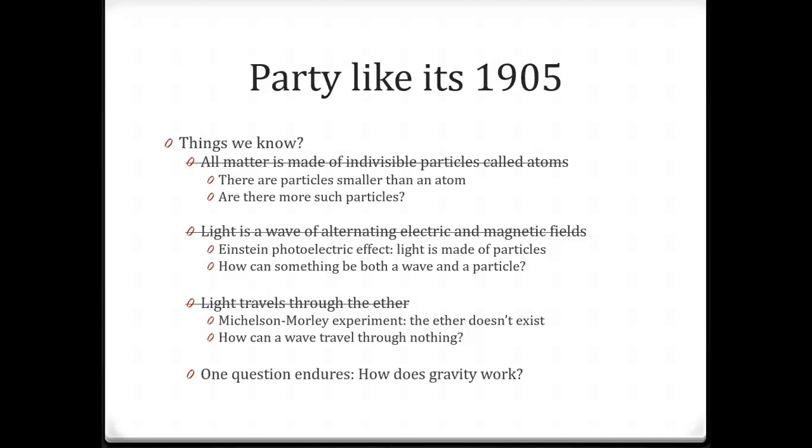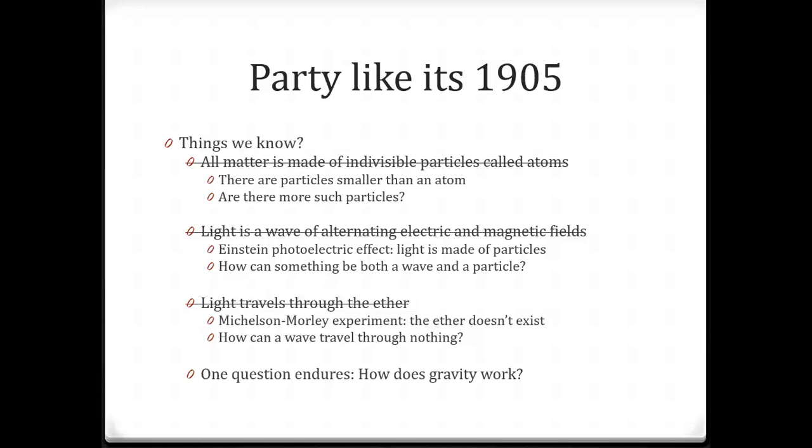We start to see there's a whole host of particles that are smaller than atoms. Well, some larger than some types of atoms. And so that opens up the door to a whole set of physics called particle physics. What's actually going on here? So matter is made of atoms. Pretty simple view of matter. Matter's made of all of these smaller particles that make up atoms. Oh my God, what's going on here?